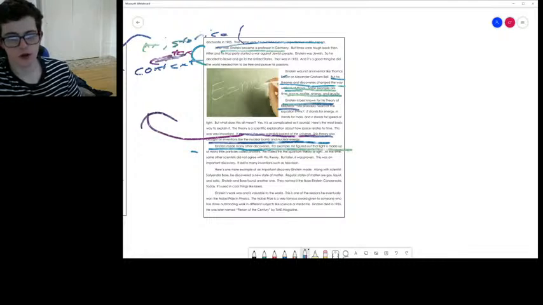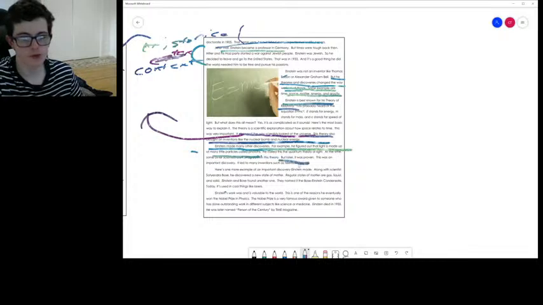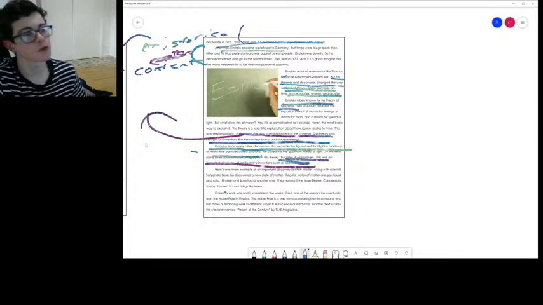Examples don't hurt as well. The name of the theory isn't really the most important thing, so we don't have to underline this. At the time, some scientists did not agree with this theory, so we don't have to underline that. But later it was proven, points to him being a great mind. This was an important discovery, also points to him being a great mind, and an example doesn't hurt as well. So that's what's supposed to be underlined there.